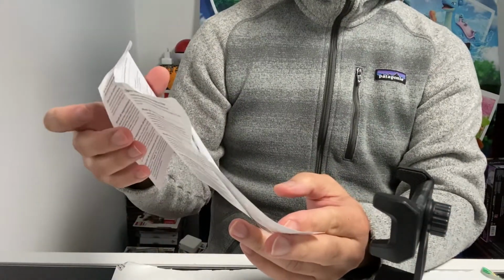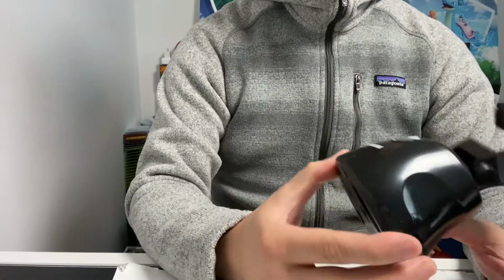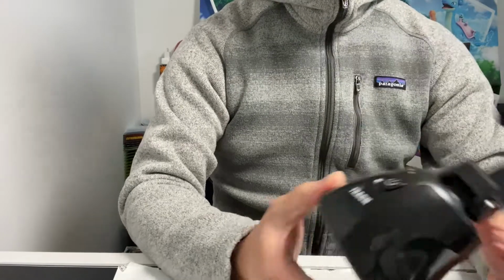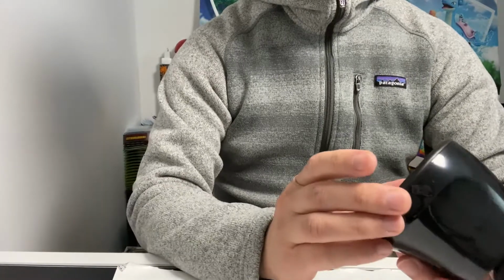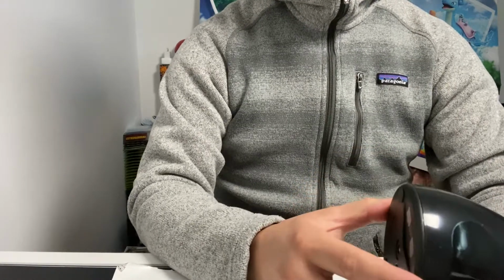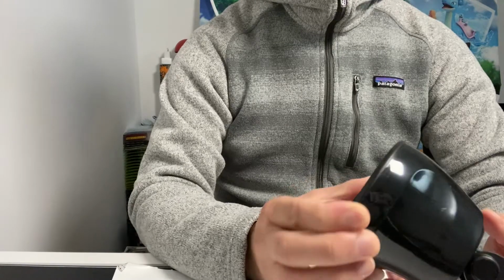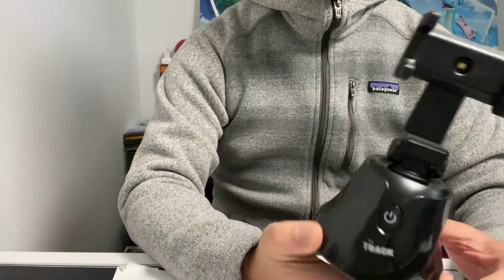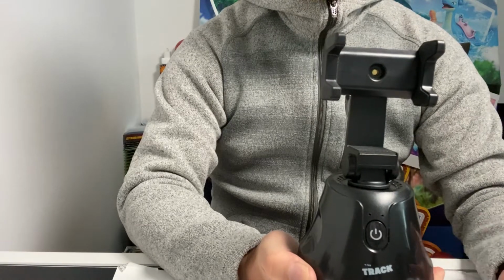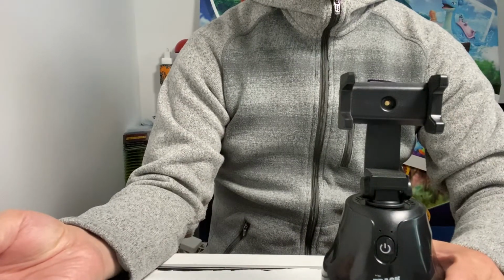So the instruction booklet or user manual for the IJOY Track is right here. Basically what it is, it seems that it uses batteries as there's no plug for power. So I couldn't find any batteries at first, and then I realized it uses 3 AA batteries. And basically you have to download from the iOS operating system or Android operating system. You have to download the app to use this. The reason why is because it connects with Bluetooth, and that allows it to track and make turns to the right or left, the swivels, to track your face with the app.